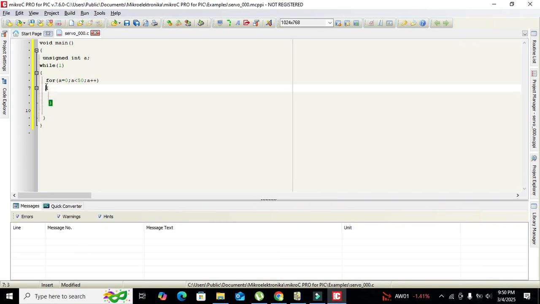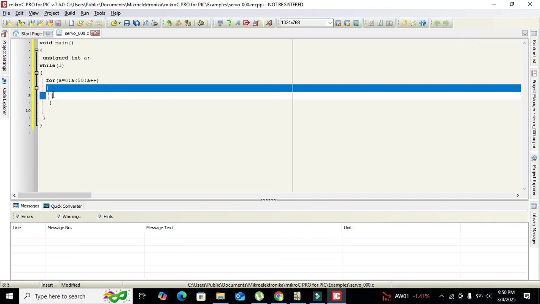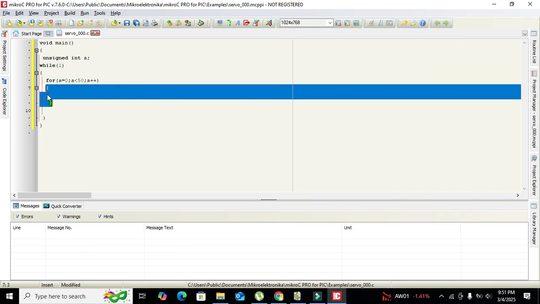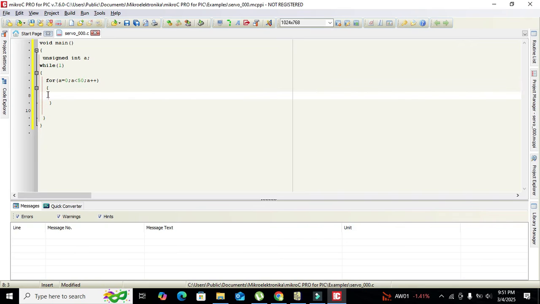Simple as that. With the help of this for loop, whatsoever is inside these two brackets will run about 50 times. And why are we doing all this? Because we want to make a PWM or pulse width modulated signal. That is why we are running it 50 times.